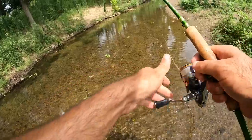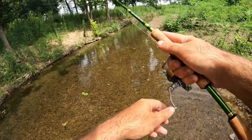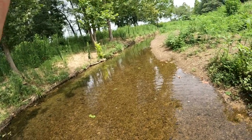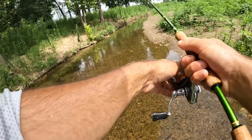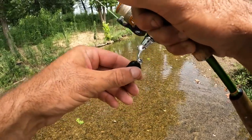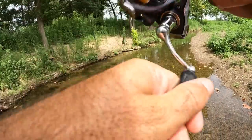I'll let y'all guess what the fourth one is. Hopefully we can connect with one before it's gone. I've seen a few swimming. Gotcha. Oh, he came off, that dirty dog. That was actually a decent one. What's good about this spot right here is we got a little bit of a deeper channel. It's not very deep. Oh, I smoked it. Oh my gosh, how did I miss?